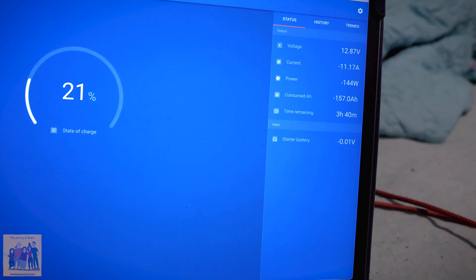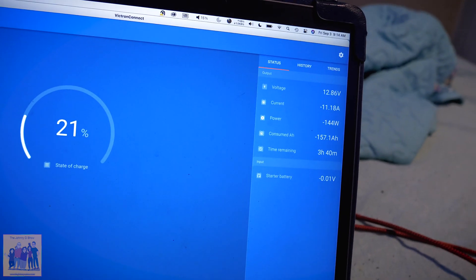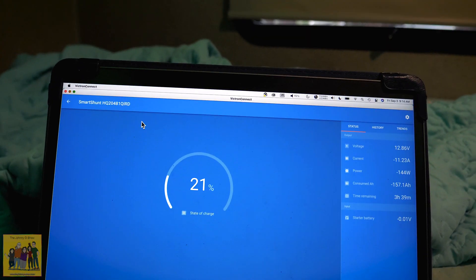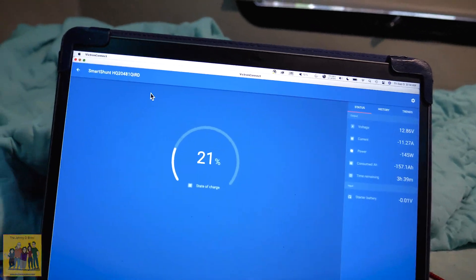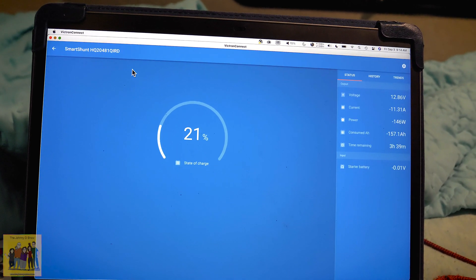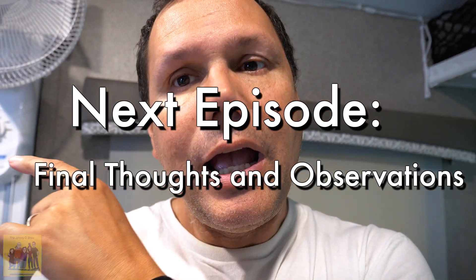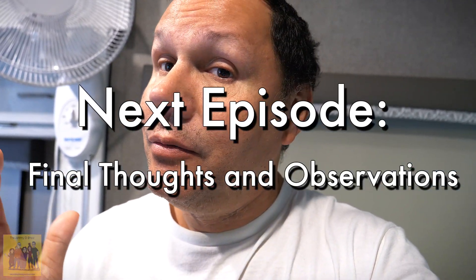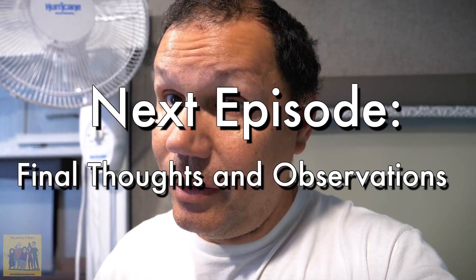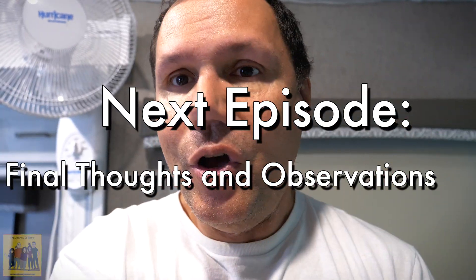It is now 9:13 and it says there are 3 more hours left — that's with everything running. We're still drawing around 144 watts, down a bit because solar is now helping offset some of the load — there's daylight out now. Also, they do have a desktop app available for Mac including M1 and for Windows, which is kind of cool. I came in this morning and while the camper was plugged in outside, solar was putting out 4.4 amps but the battery was only getting about 1 amp of current going into it.